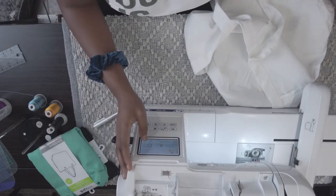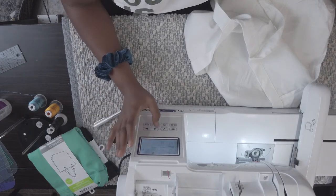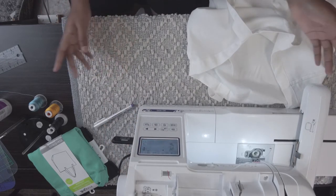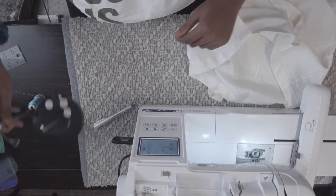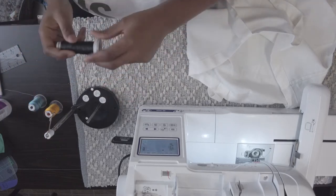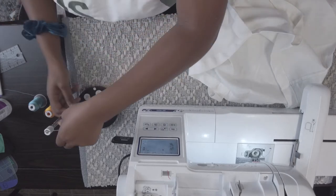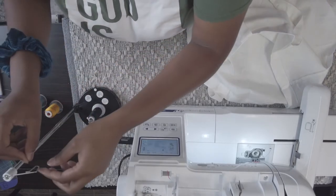I already uploaded my design to my embroidery machine, so all I gotta do is find it. Alright, so it says that the first color that we need is black, so I'm going to just hoop my machine. And guys, I'm going to thread my machine. And I got a video on threading the SE 1900. If you're interested in that, you could just go to my page, or I'll put it on the top of the screen so you can click on it.